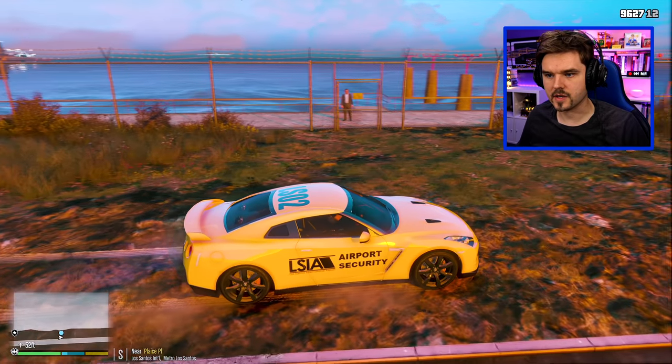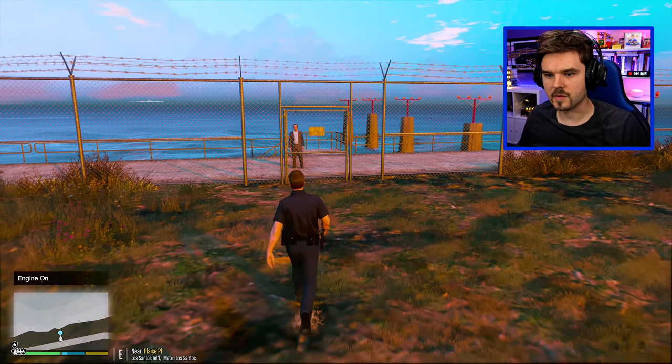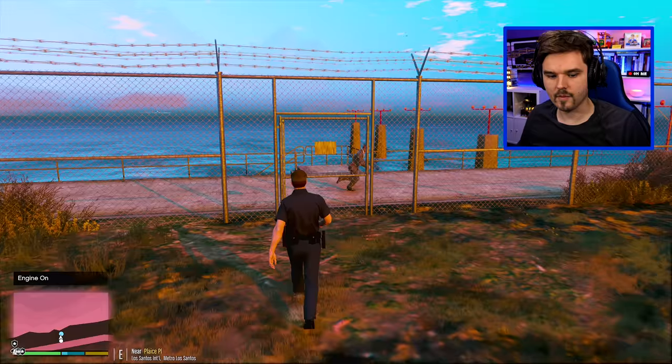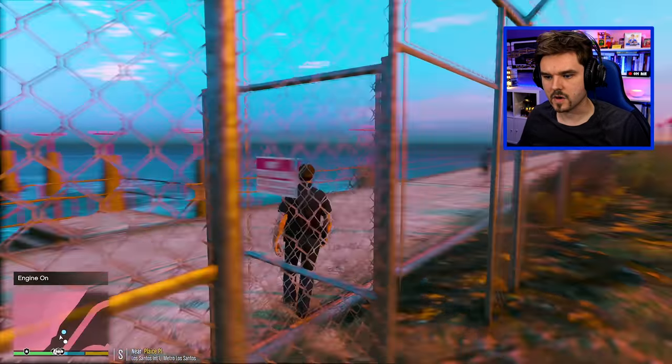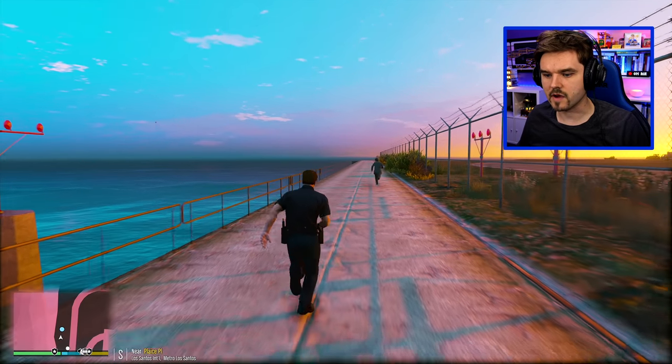All right, yeah, he's a little bit close here. There's a gate here, but he's definitely a little bit close. Hello there, sir. Oh, he's running. He's running. Sir, come back over here. Sir, come back here. Yeah, we're going to have to get the police involved. Looks like he is running.